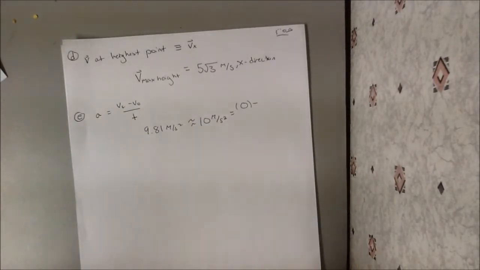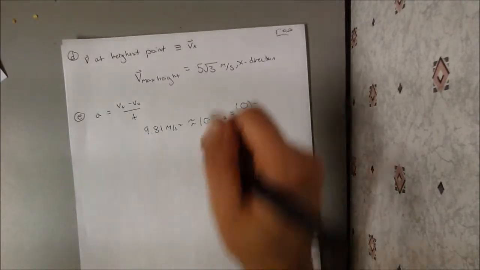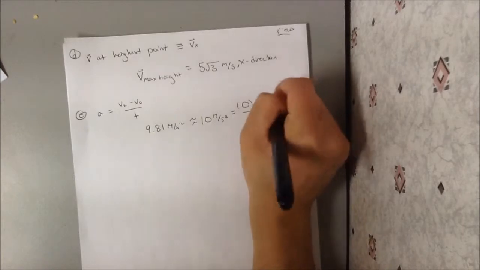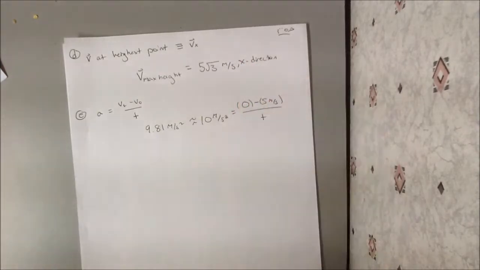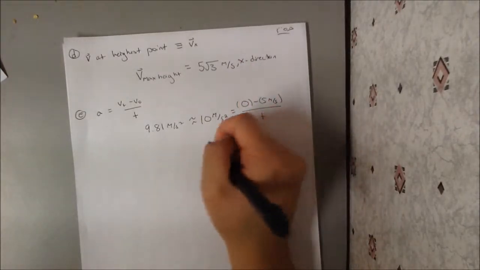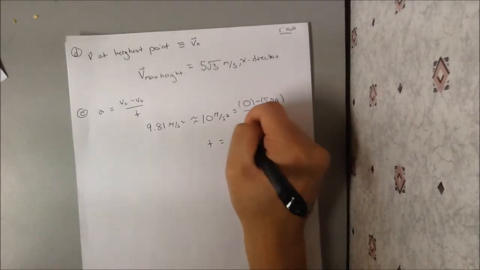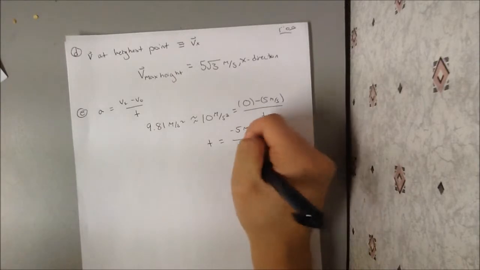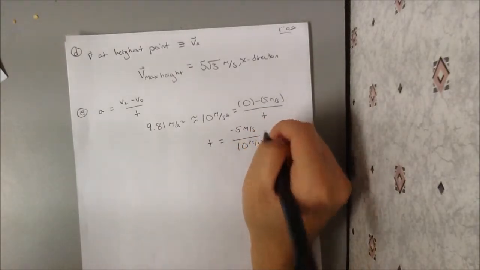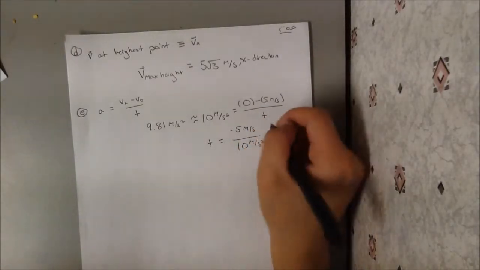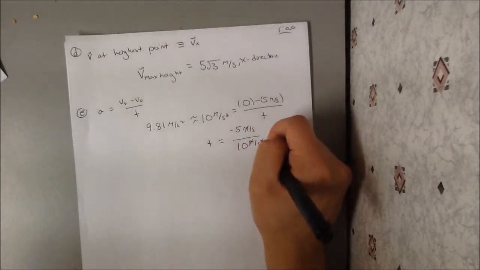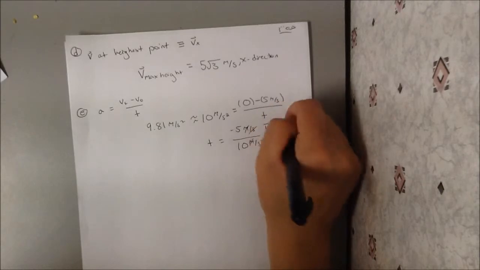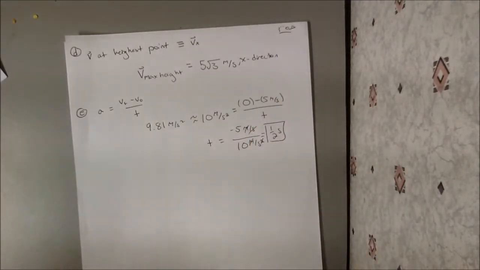We don't care about the x, but this is like 2 separate balls. So the one that's going up and down is just 5 meters per second. We solved that before, right? And that's divided by the time, which is what we're trying to solve. If you mess around with the algebra, you just get time equals negative 5 meters per second, because of convention of direction, over 10 meters per second squared. Since time can't be negative, you can drop the negative sign, don't worry about it. And so you just get 1/2 second. Isn't that beautiful? Half a second, not too bad.